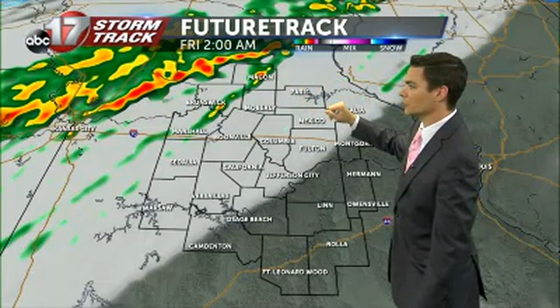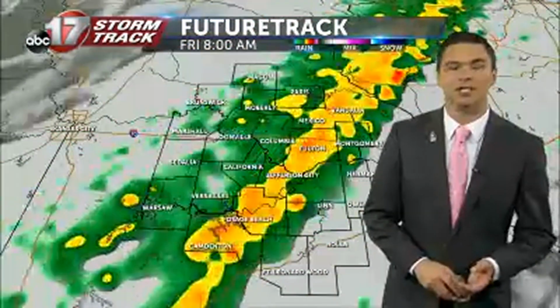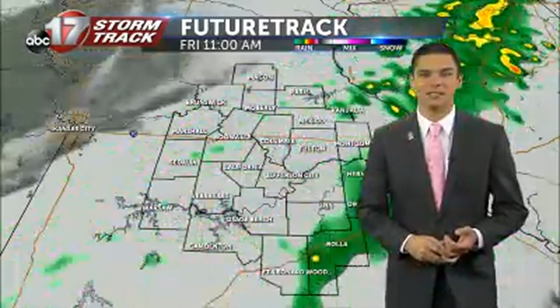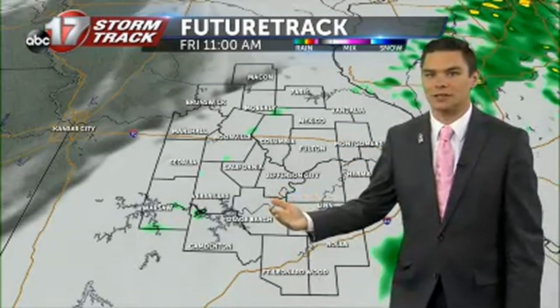As we get into the early morning hours on Friday, again, just to our north and west by 2 o'clock. I think it's more so going to be a morning commute problem, it looks like, for our Friday than anything else here as we get into the final day of this work week. But they'll start to work their way off toward the south and east. And you notice, generally speaking, they're going to be expected to weaken as they work their way into mid-Missouri.